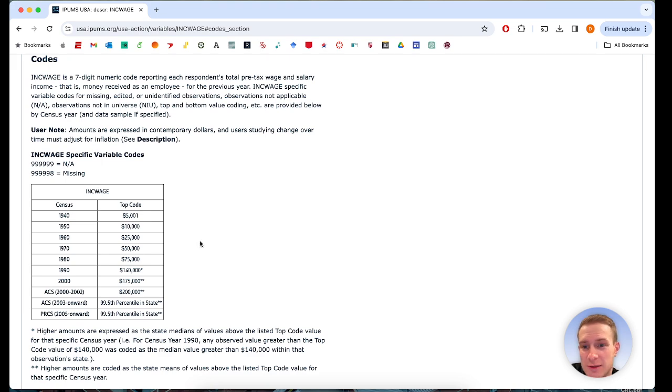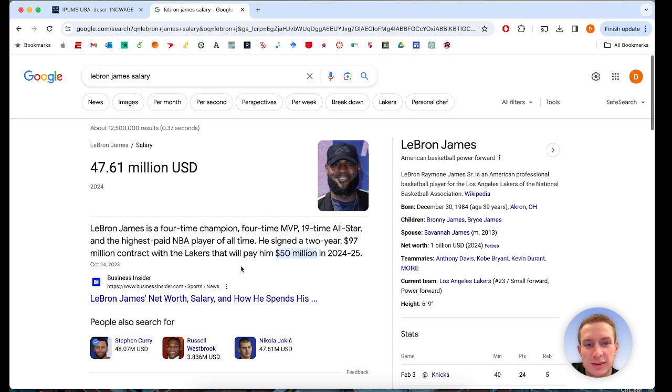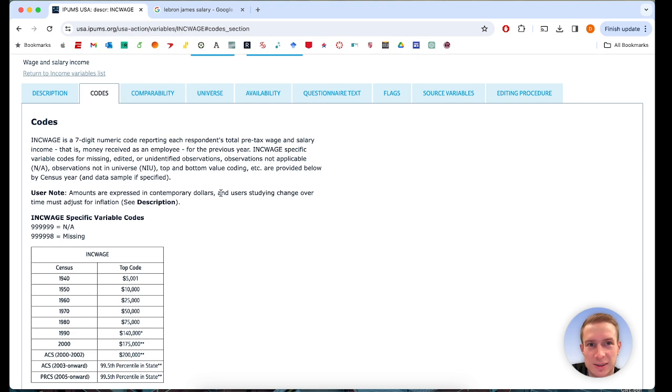In general, a lot of income variables also are top coded. So if you go and analyze the California data and you find that there's this guy who reports a salary of 47.61 million, and you're like, well, I bet I can figure out who that is. Yeah, you probably can. It's probably LeBron James. And then you could find everything else about LeBron James' life by looking at the survey data.